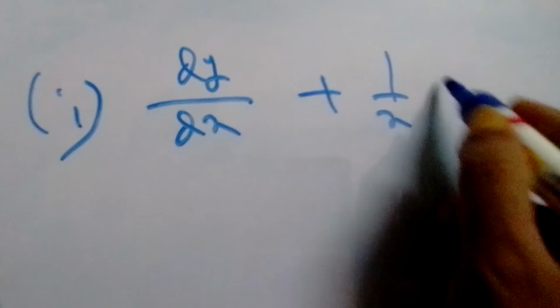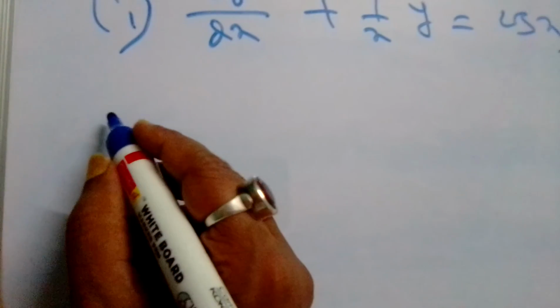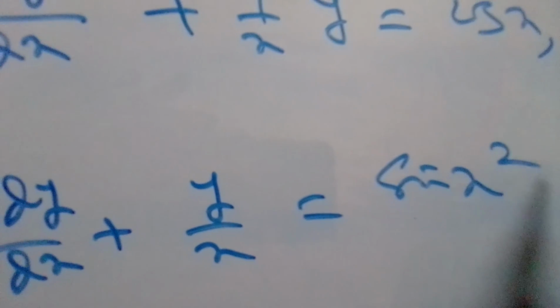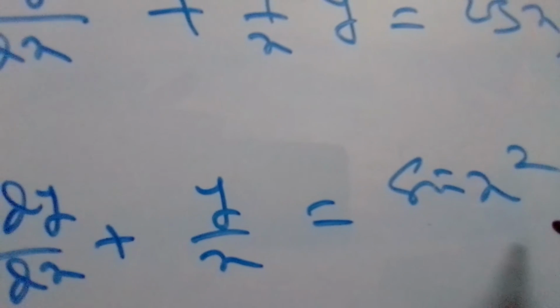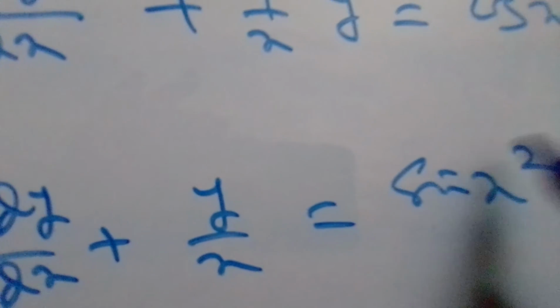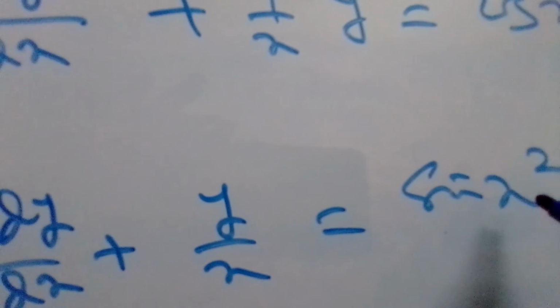Number 1, dy/dx plus (1/x) y is equal to cos x, similar manner, no problem for that. And another is dy/dx plus y/x is equal to sine of x square, and here only a substitution will be needed for x square in the interim step when you are solving this type of problem. There you can put, in the interim stage, x square as another single variable like z or t, whatever you choose, and then do as in the earlier problems.